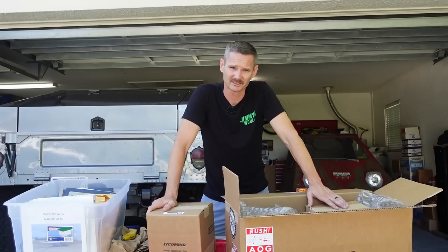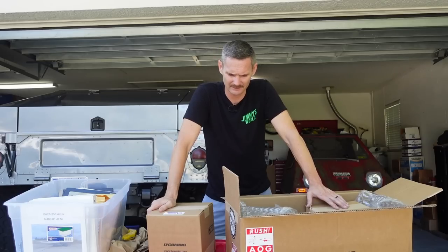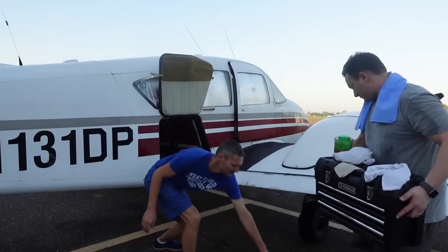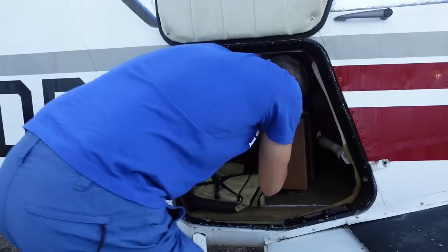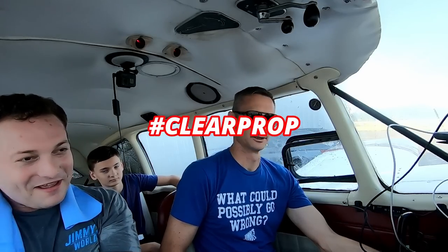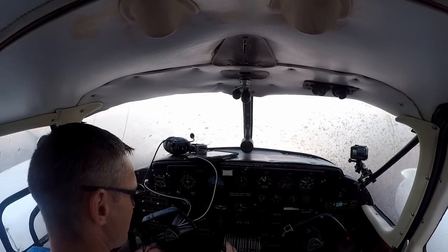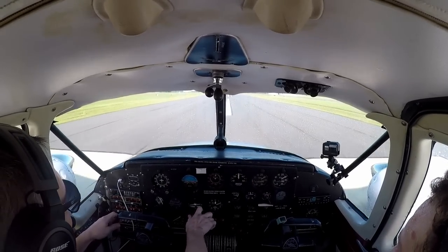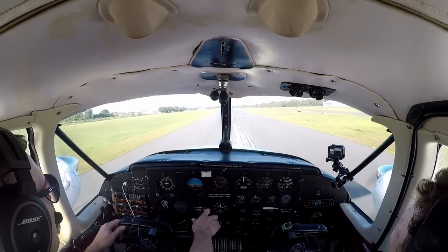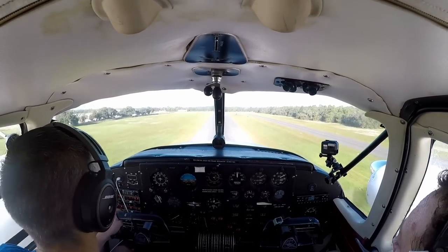I say we load all this stuff up, go pick up a couple guys, hop in the airplane, and see if we can get up there to put the parts on and get that other engine running. We somehow have to figure out how to get all of this in that little cubby hole. Hashtag Aztec life — weight and balance, no problem. Let's roll. Oil pressure, all that looking good. Airspeed is coming up — crosswind — getting light, 75 and rotate. Positive rate, no more runway.